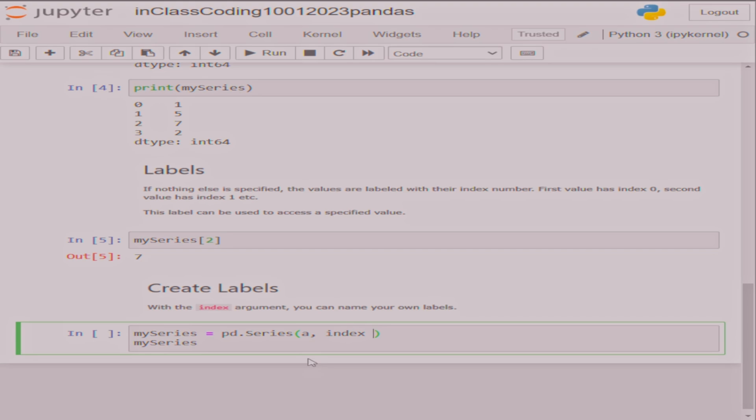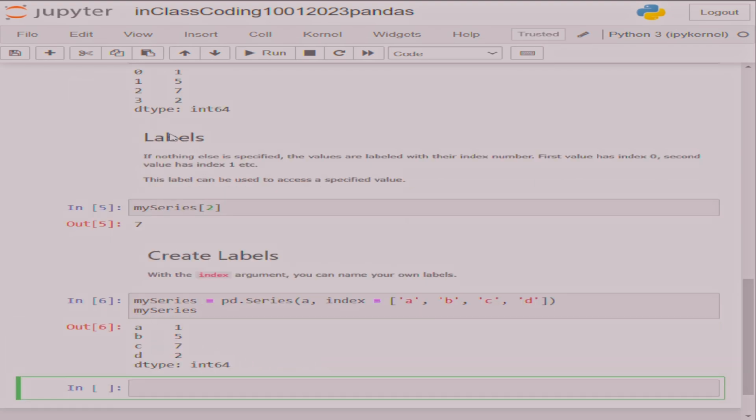Index is equal to, you will enter in the form of a list, specify what you want. Like say the first number I want to see, it's A, comma, second one, B is the index, the third one, C is the index, and I have a fourth entry. That's why I call that D. Right? I do that and I print.